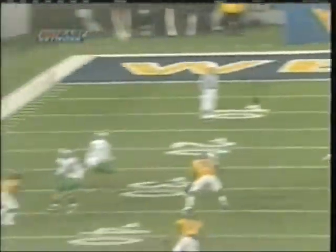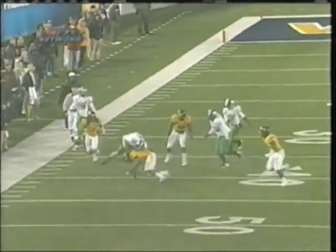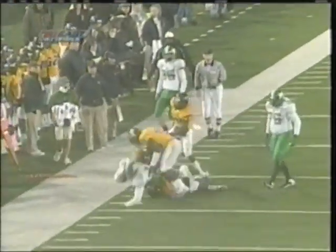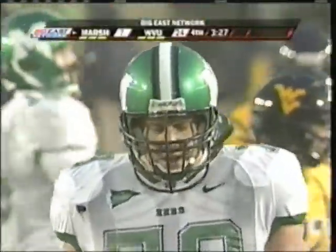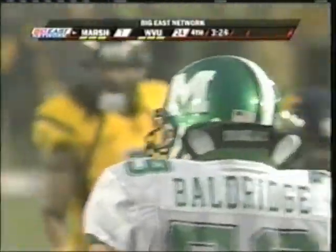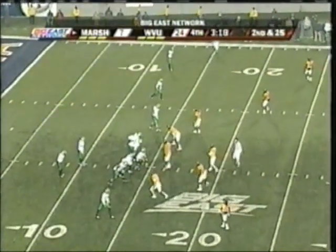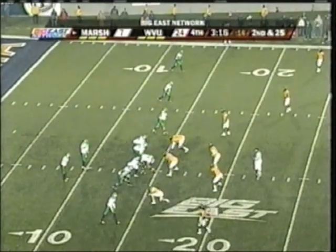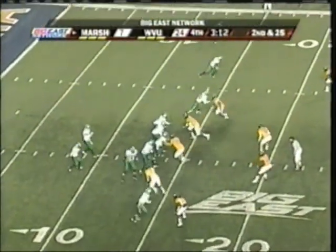Well, there he is. He's pulling out, trying to pick up a wide receiver. He's coming into your screen. Yeah, but the flag had already been thrown. Yeah. The flag was thrown early. I think you saw why Coach Snyder had such a dumbfounded look on his face, wondering what the call was about. Yeah, because it was really away from where the runner was. Yeah. Doesn't matter. It sets him back to the 15-yard line. He's still 2nd down, but it's 25 yards to go instead of a first down.